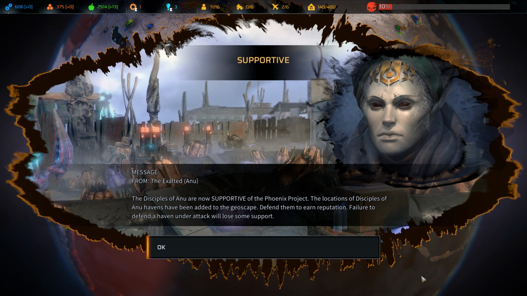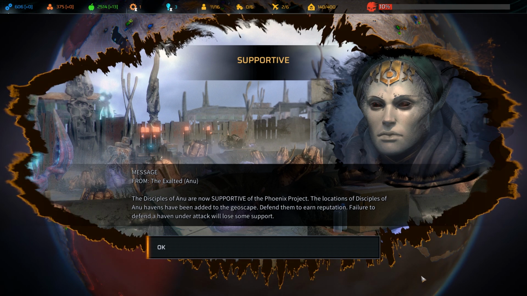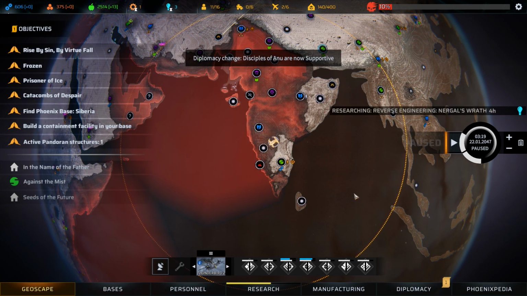This is one of the new things that we added in the Derleth patch, just to let you know when there has been a change in the level of your alliance with the faction. So the Disciples of Anu are now supportive of the Phoenix Project. The locations of the Disciples of Anu havens have been added to the geoscape. Defend them to earn reputation. Failure to defend a haven under attack will lose some support.